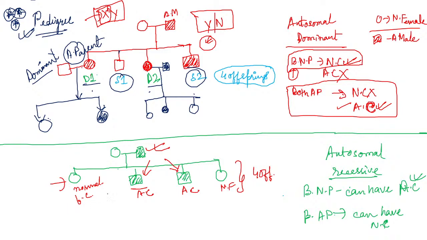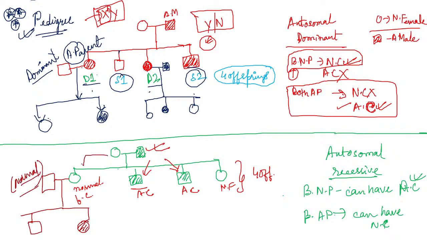Next. If there is a marriage, now if there's a marriage, that is the normal female is marrying a non-affected person, then this will be the phenomenon. That is both are normal. Here you can see both are normal, right? But this female was carrying the gene. The female was carrying the gene from the father, right? The female was carrying this gene.